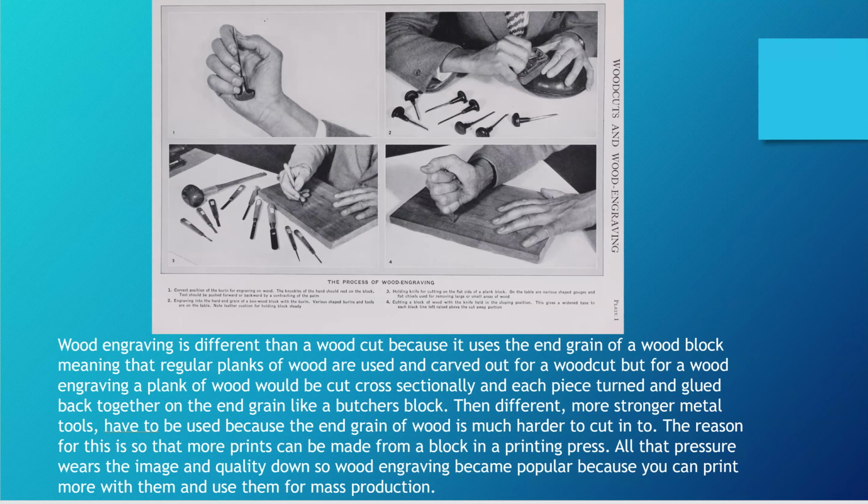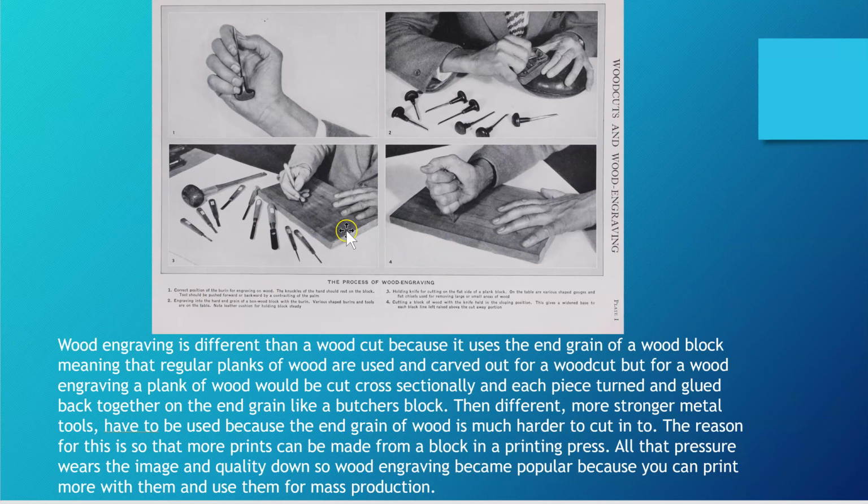Here's an example of that wood engraving in that process. And we can see the tool being held in the hand, and then that tool is being run across that block as the artist holds it. This is just a leather pad to sort of build up and allows them to turn, and that allows that to be carved. And then over here we see the printing of it, where they can take it down, ink it up, put down the sheet of paper, and kind of go.